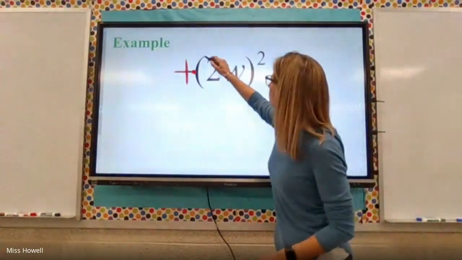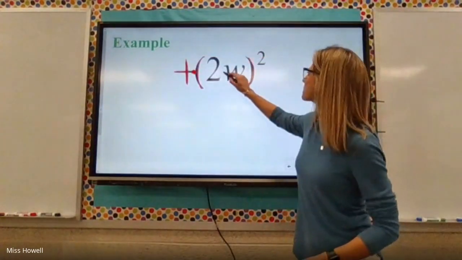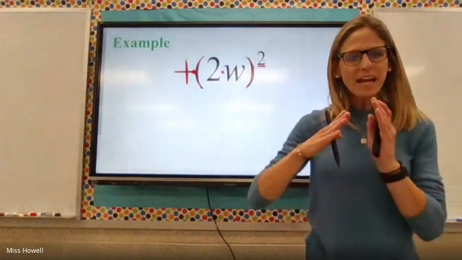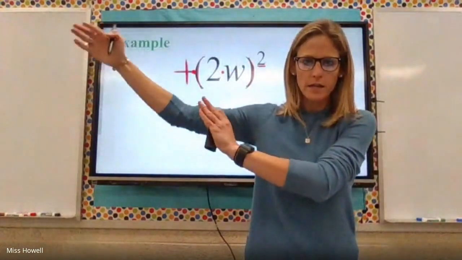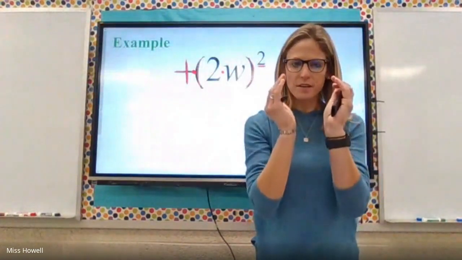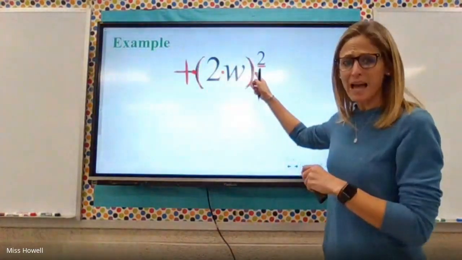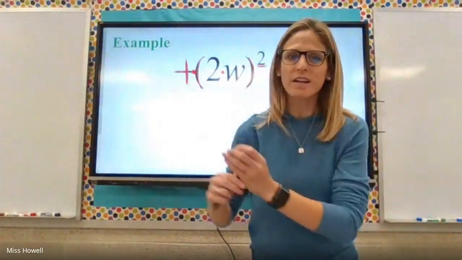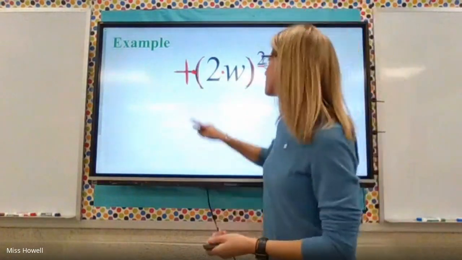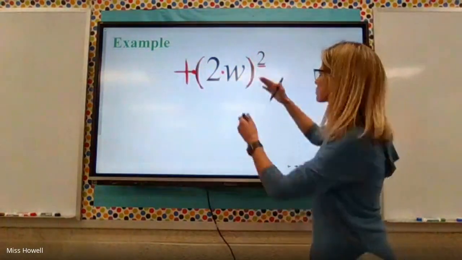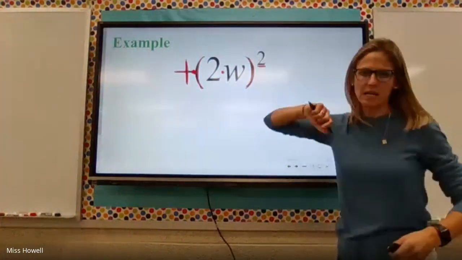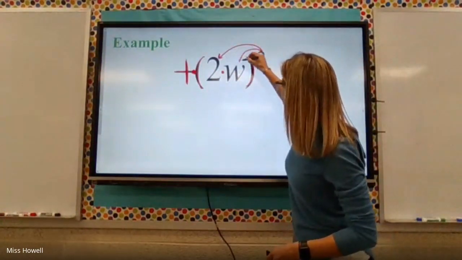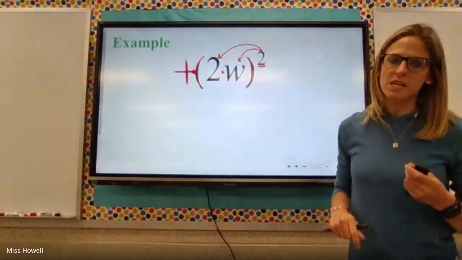And then we have this product here of 2 times w that has this power of 2. Here's where you need to be careful. The negative 1 is outside. It's not part of that product inside the parentheses. So it has nothing to do with that power of 2. Right? It's its own individual thing of negative 1 and technically has an exponent of 1. Right? This is just negative 1 to the 1st power. It's just this 2 times w that has this exponent of 2. So this 2 goes to this 2, and it goes to this w, but it does not go to that negative 1 on the outside, so be careful.